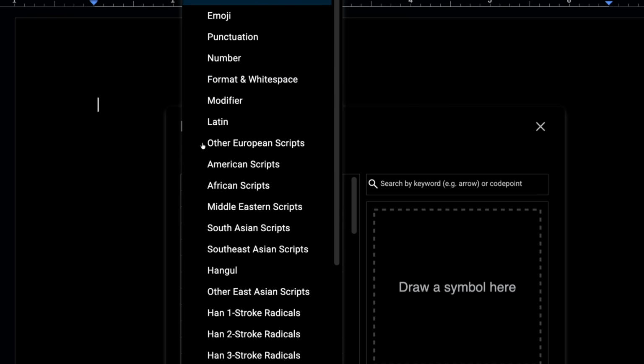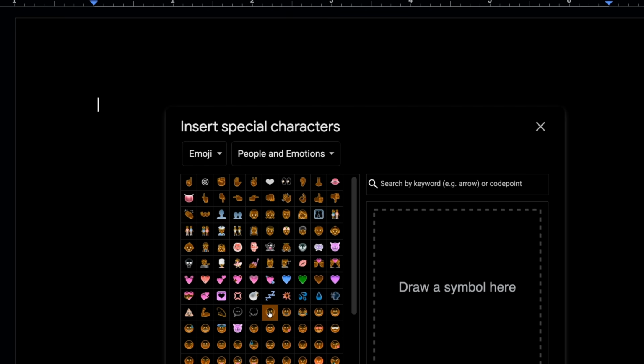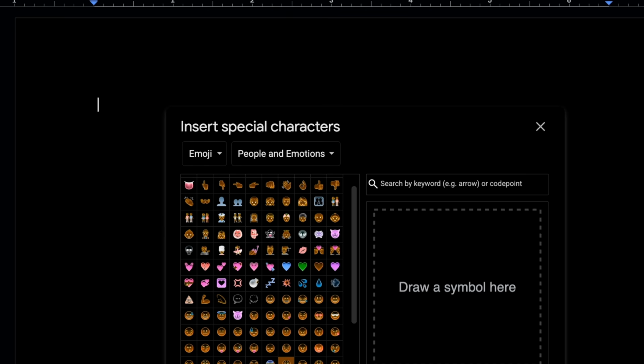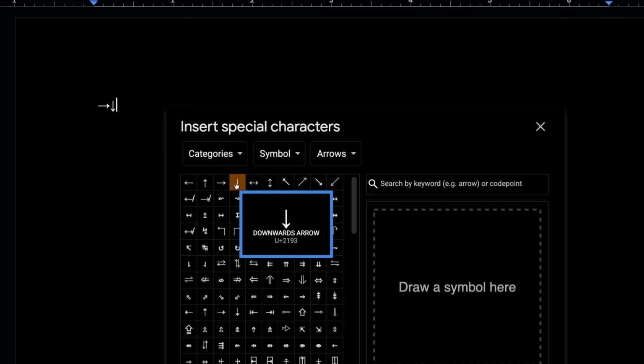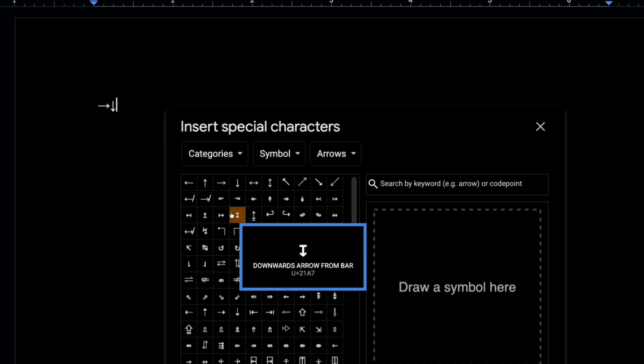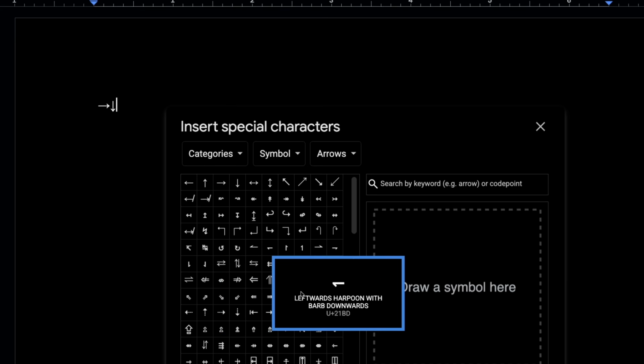Here there are different categories, for example, emojis. If you want to insert them, because there's no emoji on your keyboard, you need to use a special character for that. I can add these to my document by just selecting them. Here's what I want you to notice. Take a look at this. All of the symbols, as I go through, have a number associated with them: a U plus, and then 4 digits.